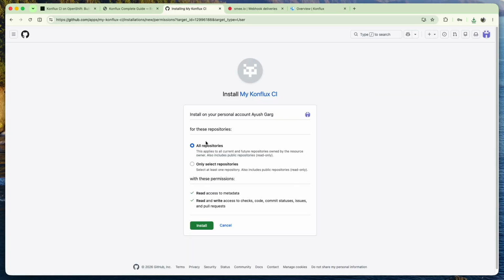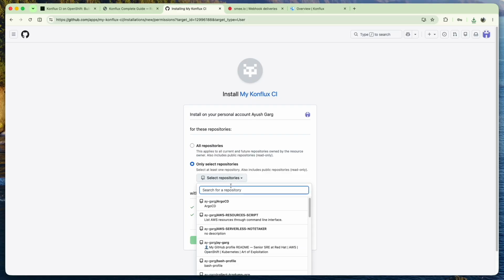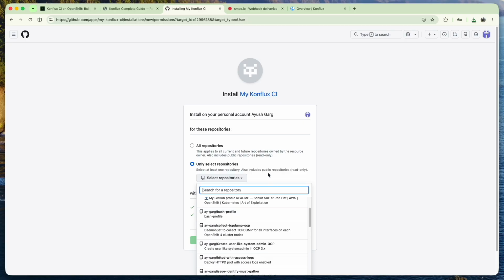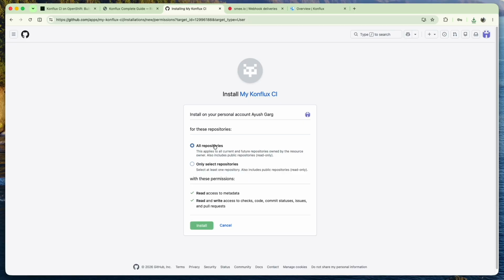Here we can select either all repositories or selected repositories, depending on which repositories we want to use this. For now I will select all repositories and click install.